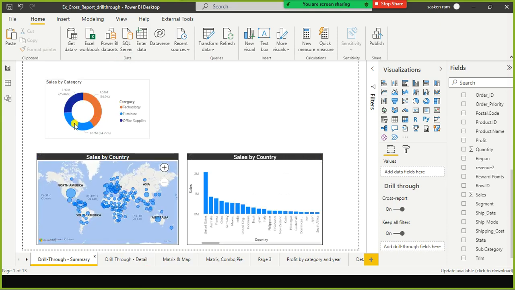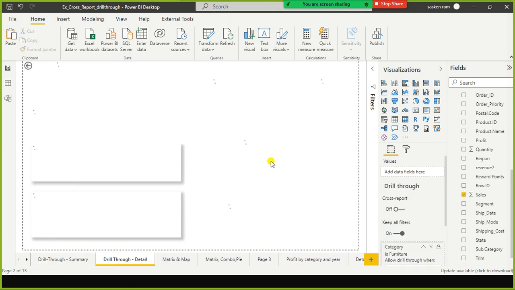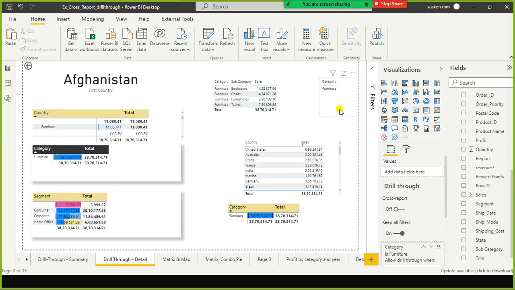If you want to navigate to the office supplies related transaction level details, 38 lakh, everything is getting filtered here correctly, right?